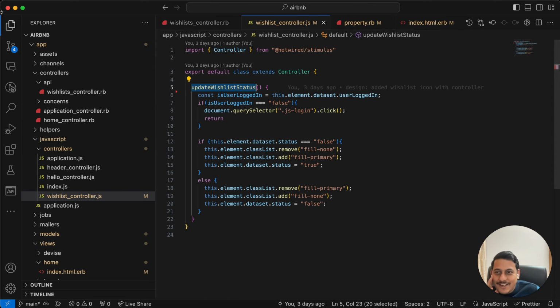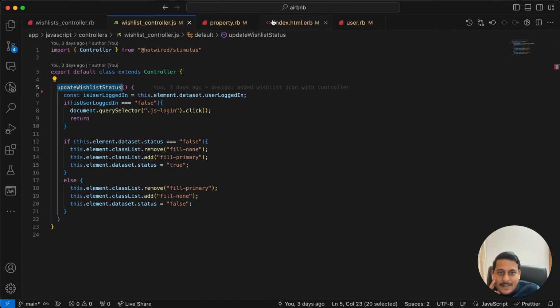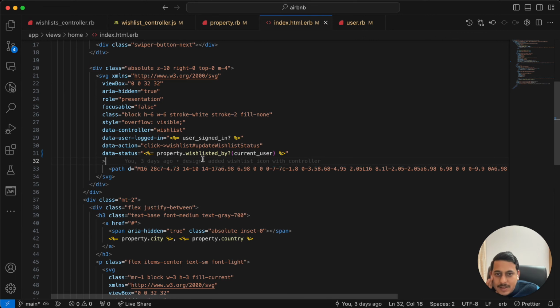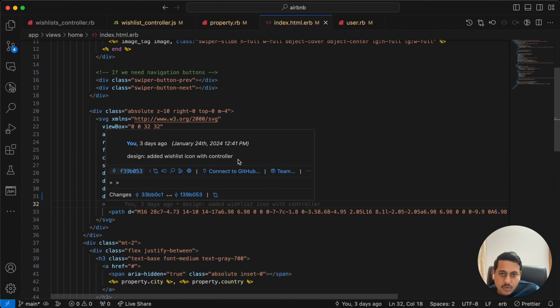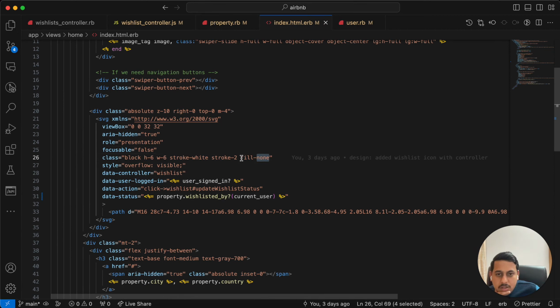Oh, okay, got it. It was a mistake from my side. So if this data status is true, we want this to be fill primary, right? So we can use it here also.